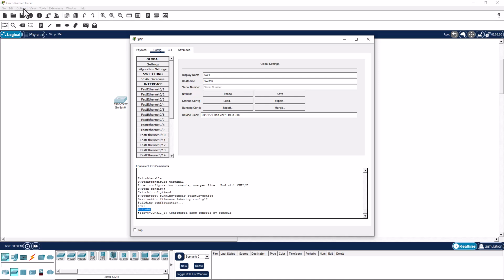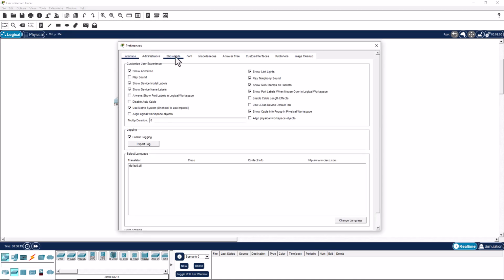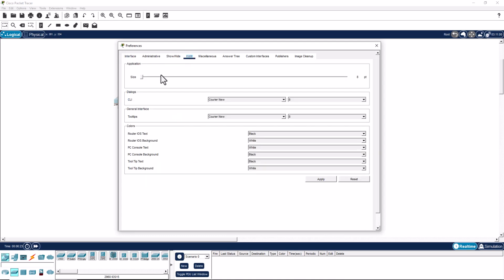On the top, you can see that there is an options button here. You can click on that. There is a preferences. You can go to there. And in preferences, there's a fonts page in here. You can select to have a bigger size for different items. For example, for the application itself, because you can see that everything in the application is very small, but you can just increase the size in here.